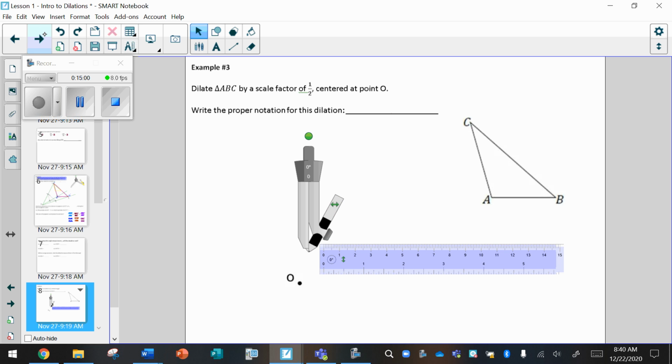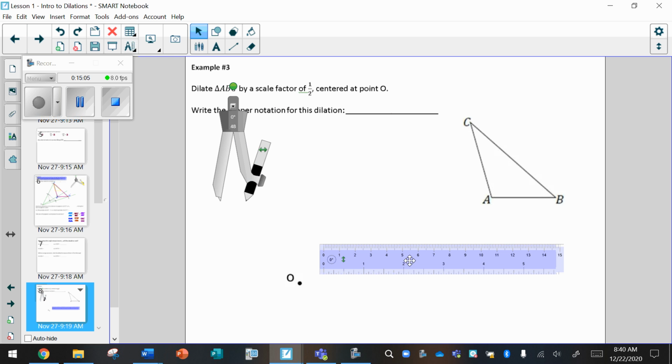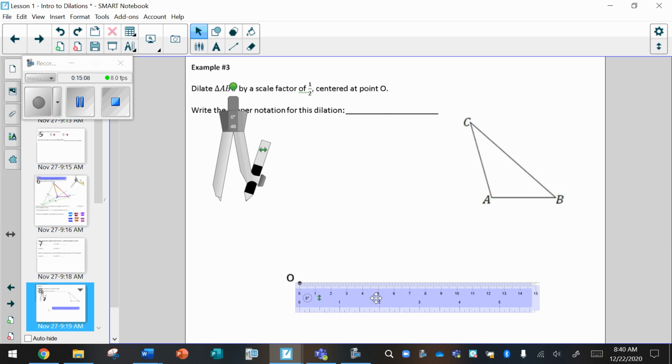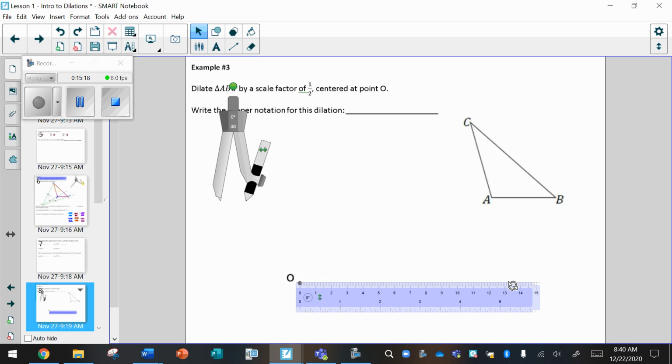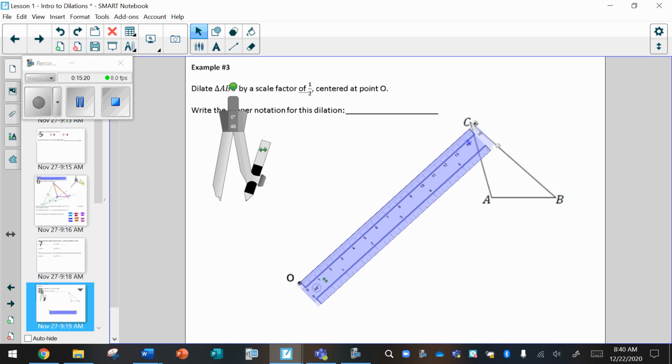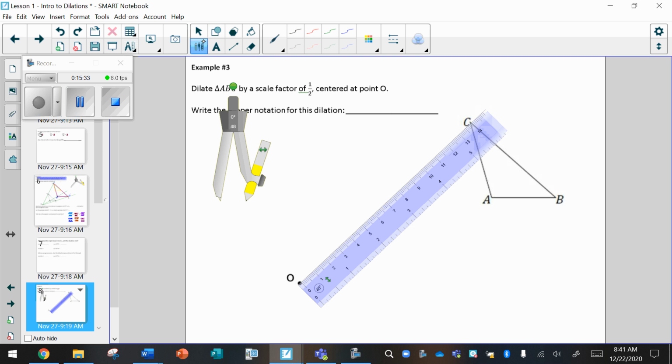All right, so now how do I do a dilation that is a half? Well, it's the same way you would do a perpendicular bisector construction. You would use the perpendicular bisector construction to find the midpoint. So if you want to do a scale factor of 1/2, then you just need to do half the distance from the center of dilation to the point that you're dilating. And if we're doing a scale factor of 1/2, I just need to go halfway there. Using a ruler? No. We don't use rulers to find the middle. We use compass and straight edge.